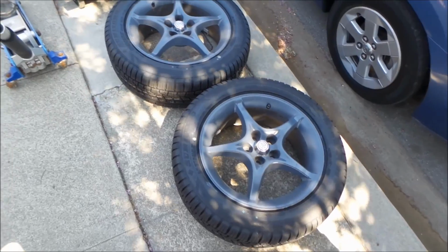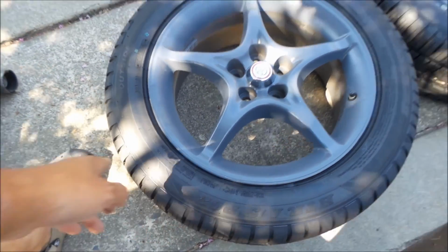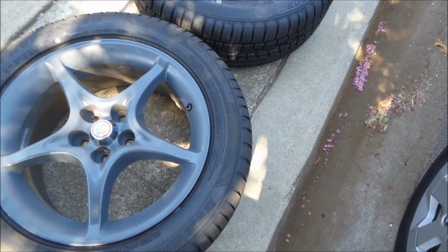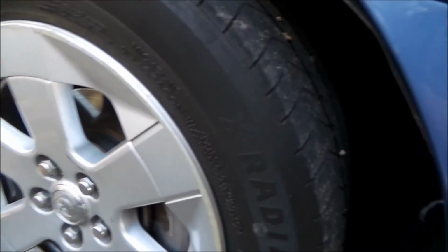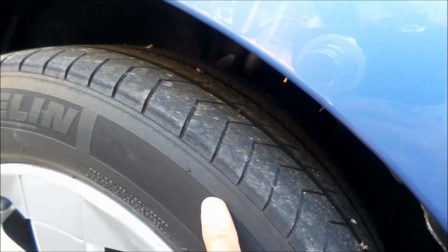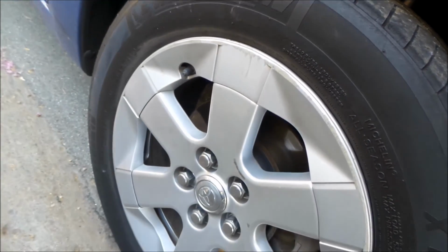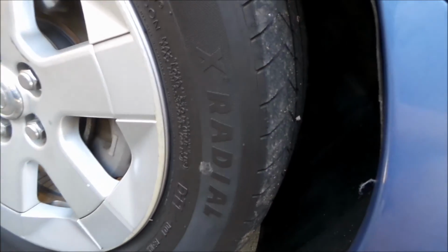So I had installed some Sumitomo HTR A/S P02s. These are some great tires. They have a treadwear of 500, traction A, temperature A. So should be good. I'm replacing some Michelin X radials. They're kind of old. They're starting to crack, and the tread is finally at the wear bars, so they're officially bald. But I knew I could drive these until the end of summer, and it's pretty much the end of summer right now, so it's a good time to change them. Plus, if I sell them with some meat on them, maybe some people might want them.